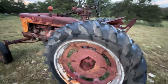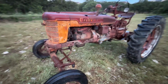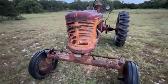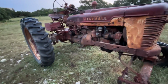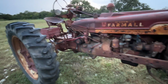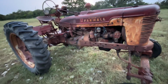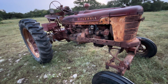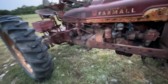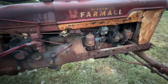What else to talk about with this thing? I'm just really excited. I've never had an H. I've just had M's and that little B. And I had a lot of experience when I was younger driving a C around. So I'm excited to make this. I mean, this tractor just screams bare knuckle binder to me. It's just perfectly, beautifully ugly. And it's got all the cool period upgrades, and it's still rough. It's not a showpiece at all. This is the kind of tractor I'd pretty much walk past almost any perfectly restored tractor to take a closer look at.